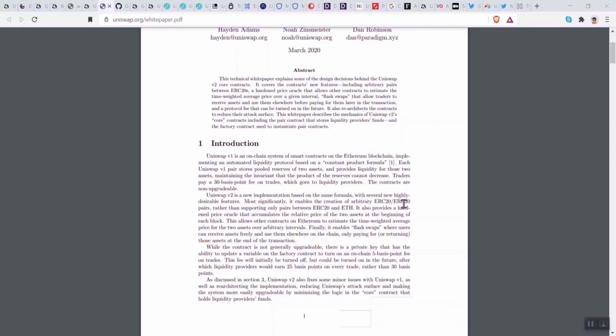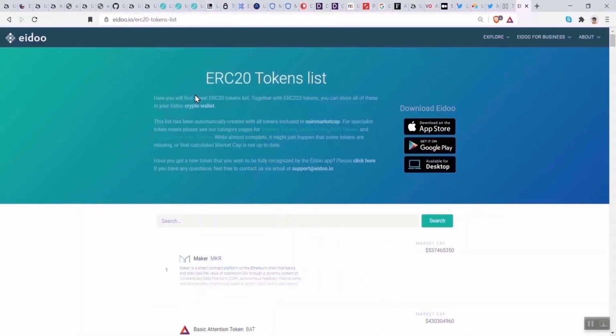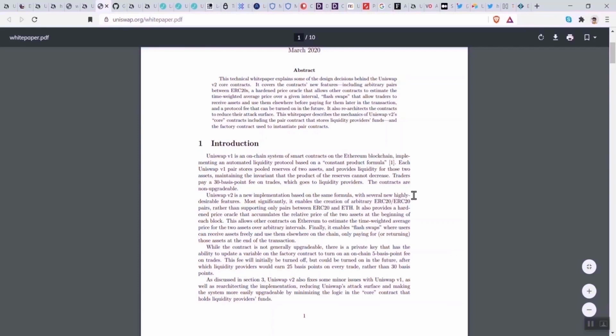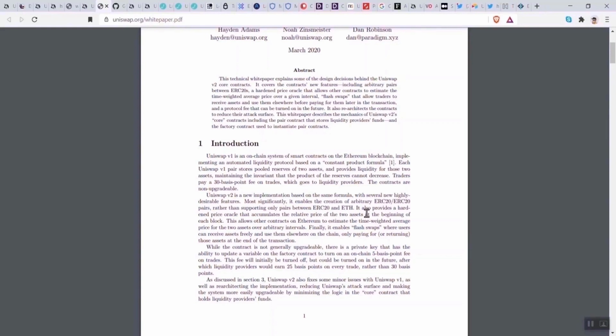Just to backtrack, for those who are not familiar with the terminology, an ERC20 token in simple terms is one that runs on the Ethereum blockchain. There's a full list there via Etherscan, but focusing on the white paper, the reason why this is significant as well, due to the vast range of ERC20 tokens available, it opens up a countless amount of trading pairs between various, especially lesser known, tokens. This not only makes it faster for traders or for anyone just converting between the two, it should make it cheaper because you're not having to go via Ethereum every time to then go into the desired ERC20 token and pay two fees as opposed to doing it in one go.